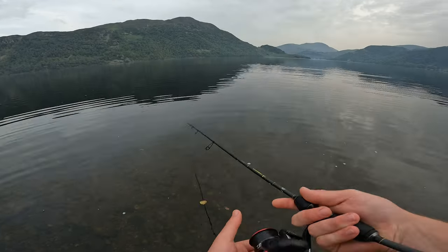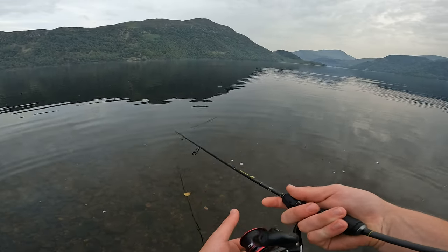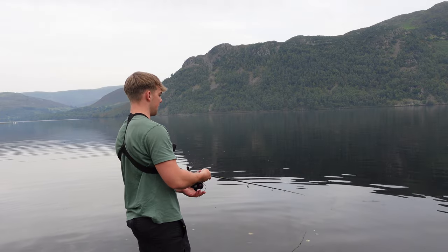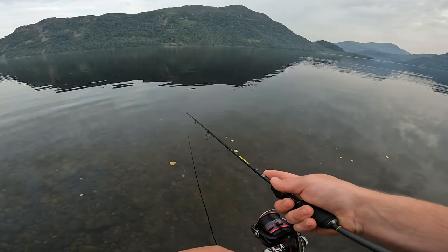Beautiful, and we're in the water, so it's a really nice day now. It's been super, super hot recently in the high 20s, but we've got a nice overcast day. I came out in the evening, and I think it could be really, really productive. This is the first bit of cloud we've had. Thunderstorms due in a couple of days, so the pressure's going to be a bit low. Yeah, I'm feeling good about this.